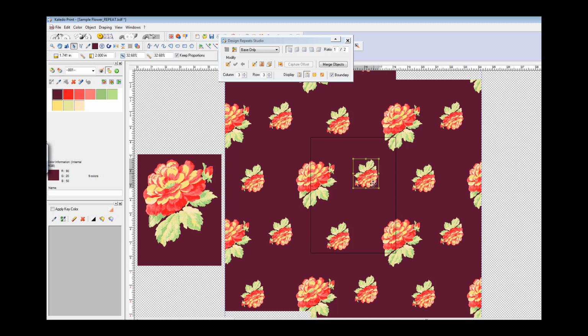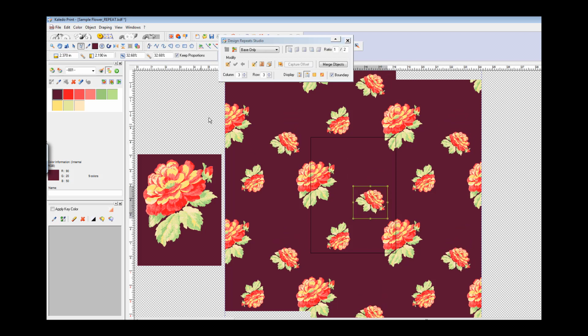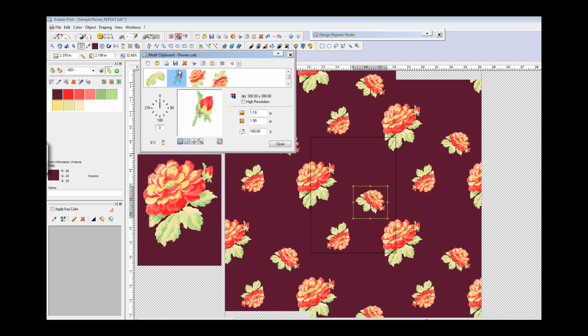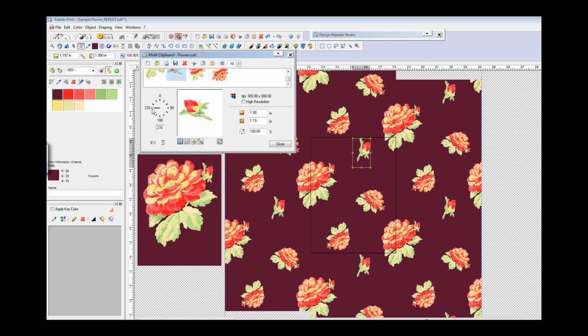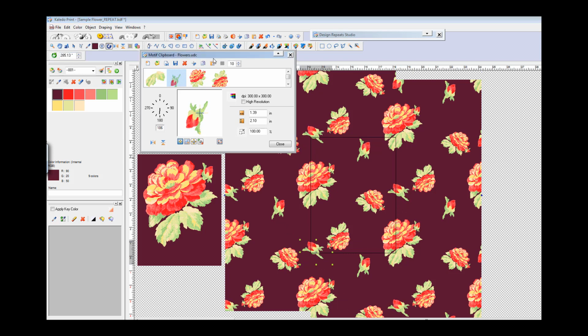If I want to rotate something that's already in my repeat, I use this tool up here on the left, which is the rotation tool. And there's a quick key for that. You can just select R on your keyboard. Okay, so I'm just going to go back up to my clipboard and grab a few more things to make this a little more interesting. So I'm going to grab this guy, and then I'm going to flip him around, and maybe I'll toss him in over here, and then maybe I'll rotate him a little bit, maybe even make him smaller too.